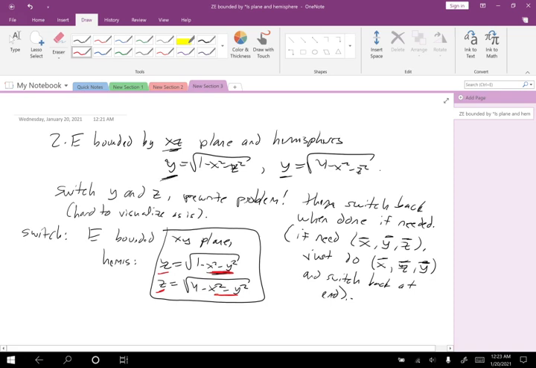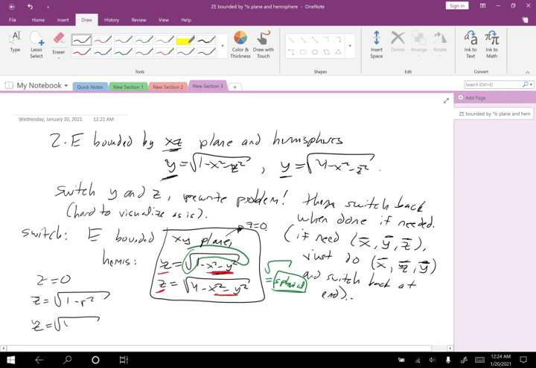It's possibly a simpler way to go about it than cylindrical, and I think it's clinched by the square root. So square root equals spherical. If there's any ambiguity about whether you use spherical or cylindrical, just look for a square root. Square root is awful in cylindrical. So the one missing thing is this xy plane. Now we know this is just z equals 0. So now z equals 0, z equals 1 minus r squared, z equals 4 minus r squared.